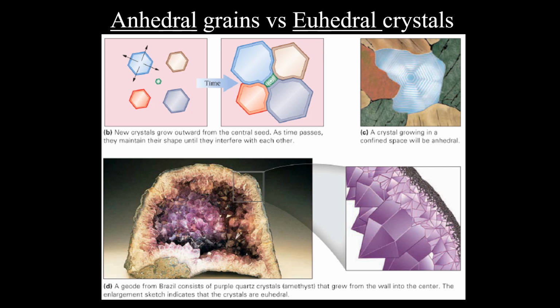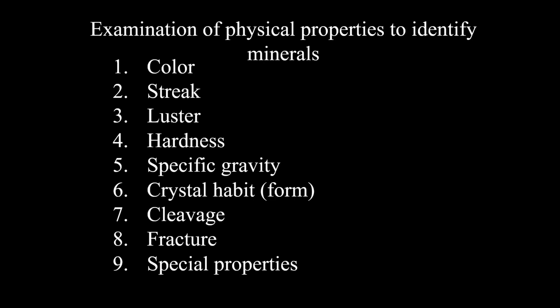And so most minerals will be anhedral. Anhedral means that they're just filling in any space that they can. They're not really taking on their crystal shape. But occasionally, like a geode, for example, which is a rock with a cavity in it, and that cavity allows the quartz crystals to grow without any impedance, slowing them down or changing their shape, we call those euhedral. So occasionally we have beautiful euhedral crystals. They tend to be stuff that we like to display and use as ornamental pieces. But in most of the rocks that you're familiar with and that we're going to look at throughout this lecture series, most of the minerals are anhedral.